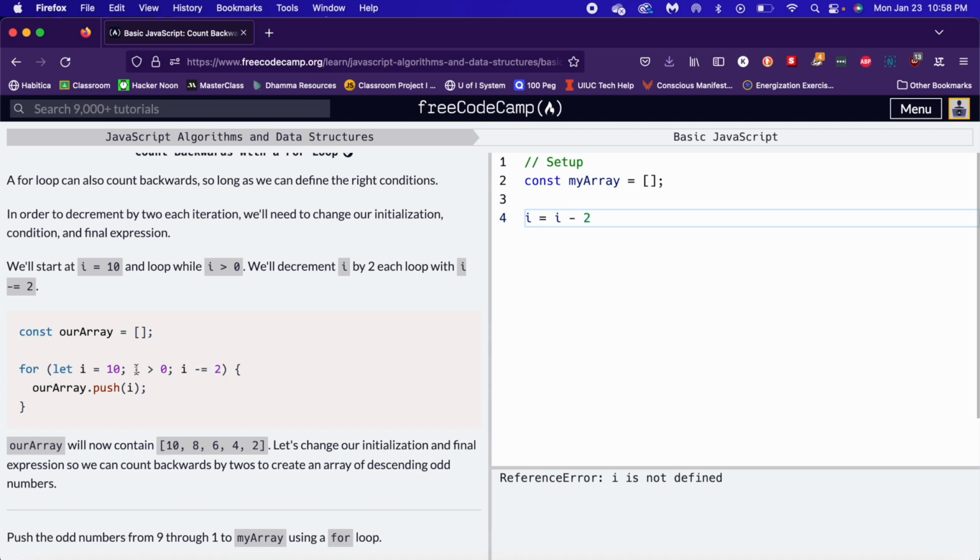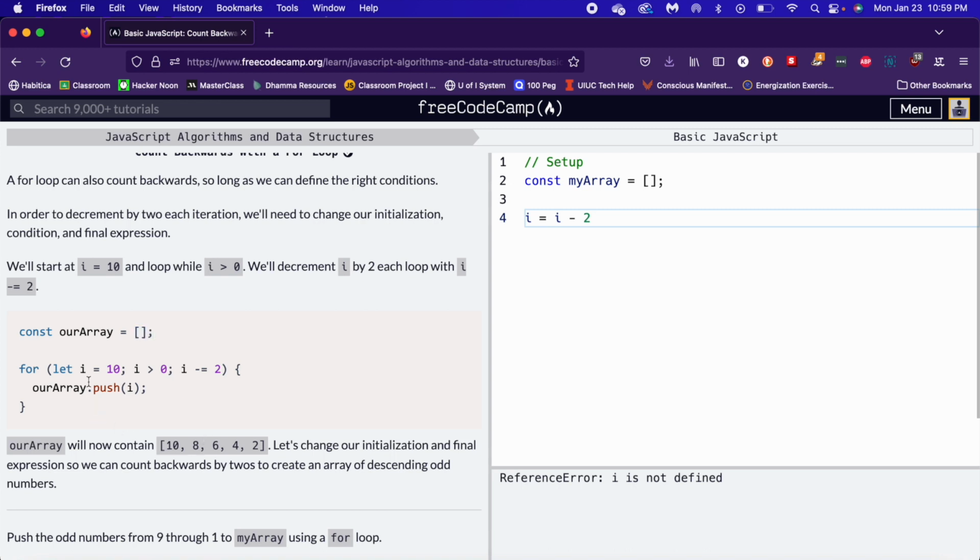And then if the condition is true, we're going to push it onto our array. i stands for the iterative movement of whatever i is in that iteration. The reason why it's i is because the number will change. We don't want to hard code a number, because the whole point of the for loop is to iterate, to go from number to number to fill that array full of numbers.